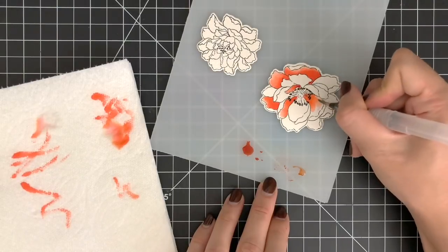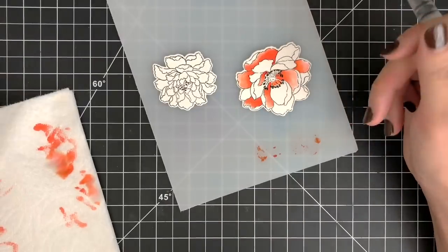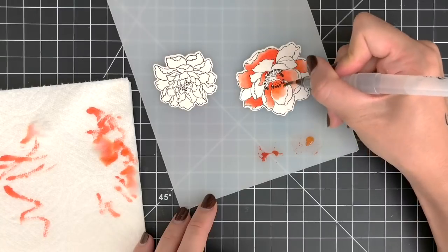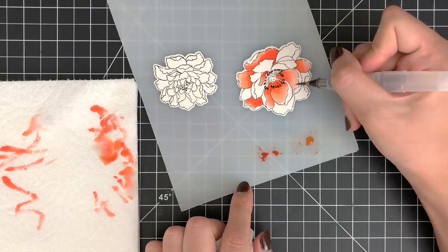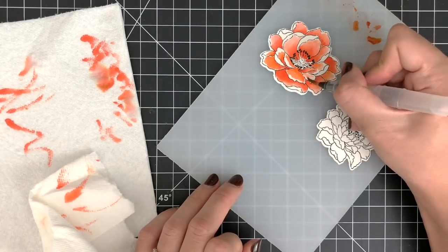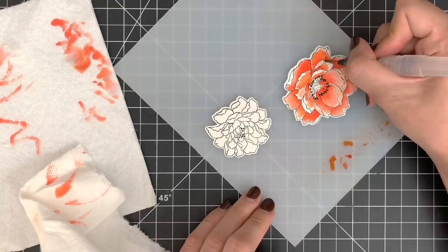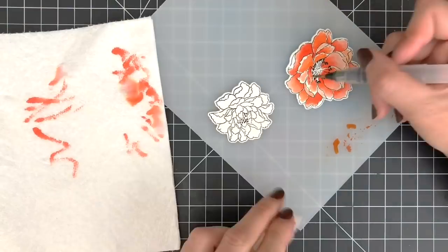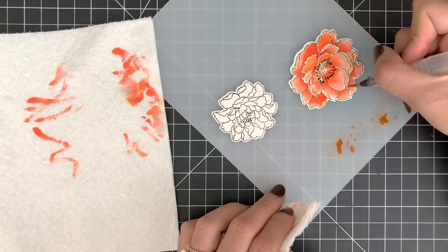Make sure to use less water for your first application, as it's important to have intense color in the beginning. Before the stroke is dry, I'm going to take my watercolor brush and pull the color out from the darker stroke. If you want to create a smooth transition of the color, make sure to apply the color before the previous application or layer is dry. Otherwise, you'll leave some harsh lines or watermarks. Personally, I love those harsh lines as they create the illusion of some texture, but this time I decided to blend the colors well without any harsh lines.